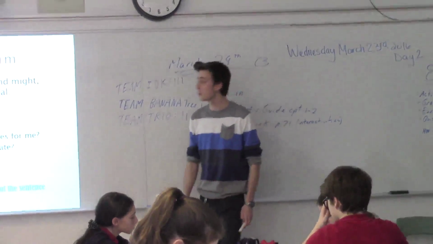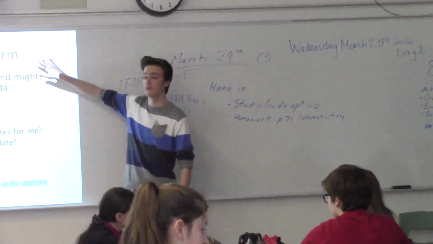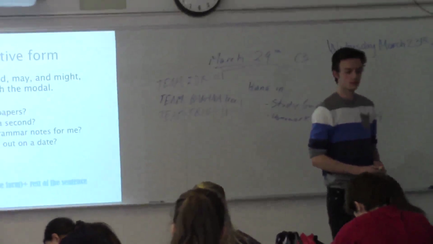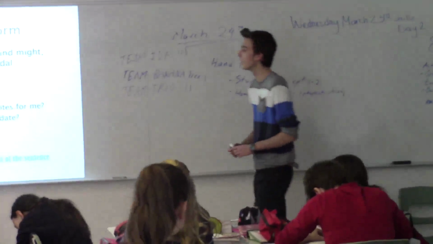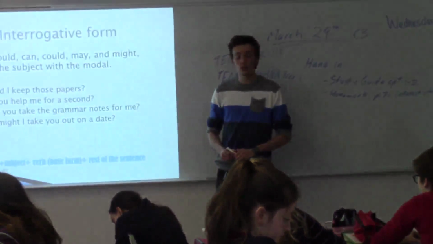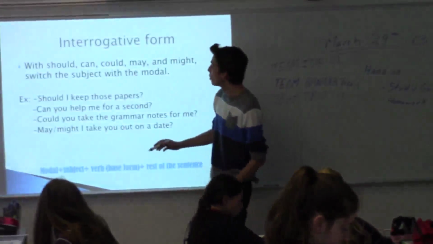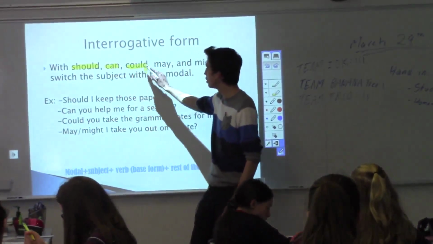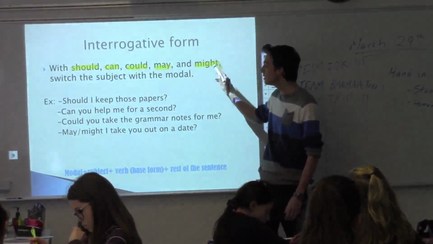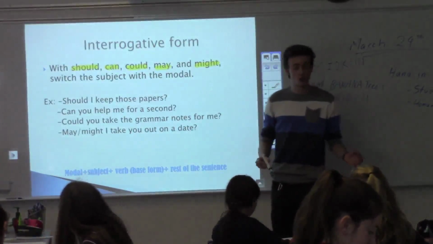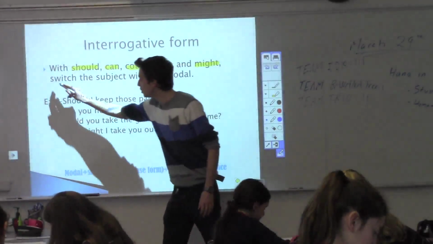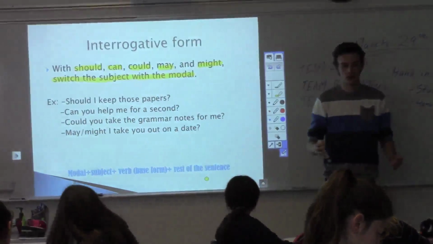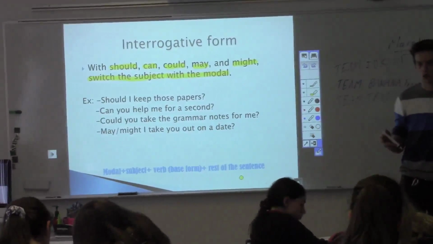Alright. Today what we'll see is the interrogative form. So that's when you ask questions. Okay. So the first thing you should know when using modals, when you use the modals should, can, could, may, or might, what you do to ask a question, you need to switch the subject with the modal in the sentence structure.